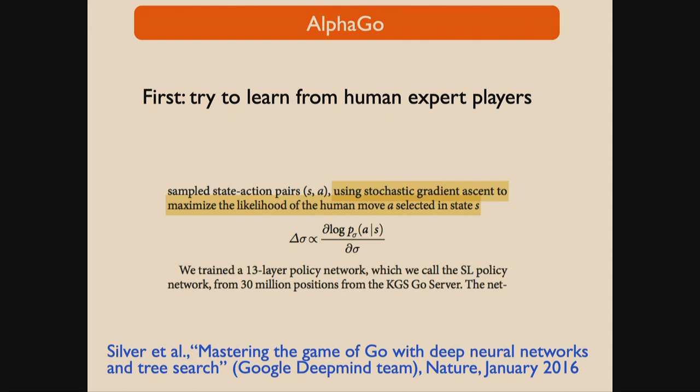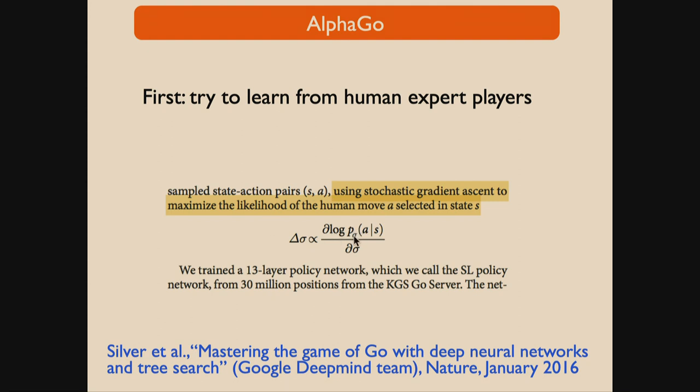They started actually with supervised learning. They looked at a big database of games played by expert players, and they tried to set up a neural network that would be able to mimic these expert players. So looking at a given state, the image of the board, it was known which move the expert player would play for this particular state, because it's a state in one of those games in the database. And so what they did is apply exactly what I just explained for reinforcement learning. They now applied it in the supervised learning fashion.